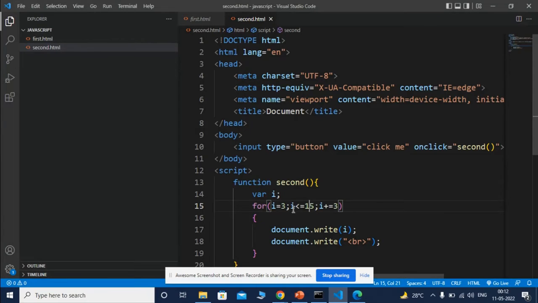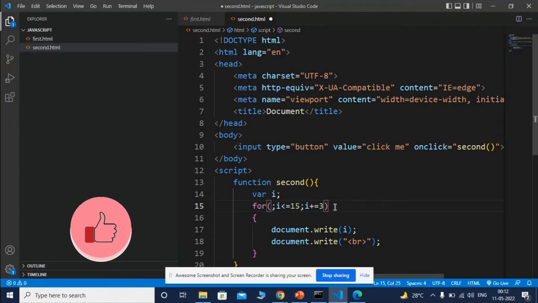Now look at this section. If a developer wants to omit the initialization part of a for loop, then he or she can write just like this.